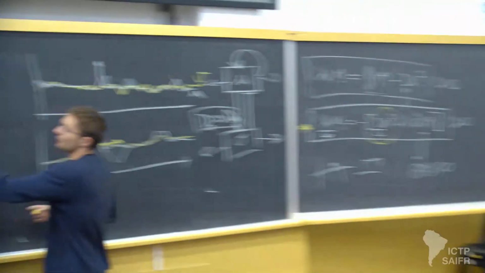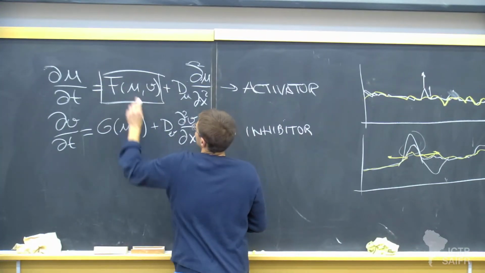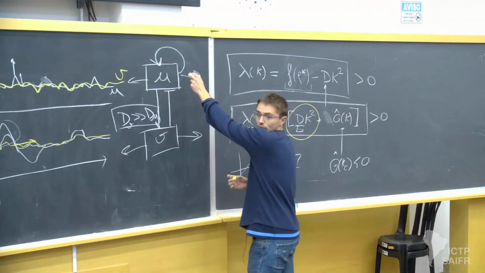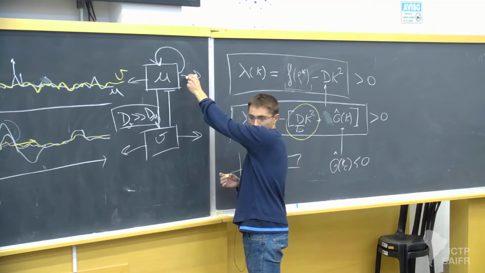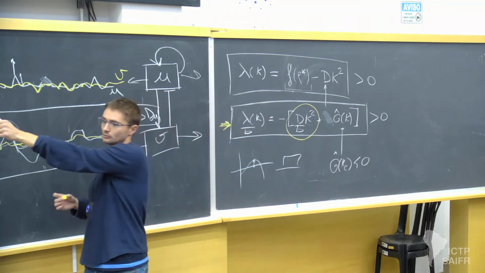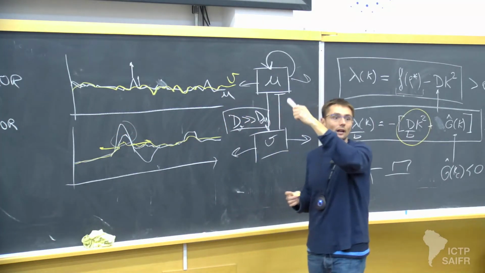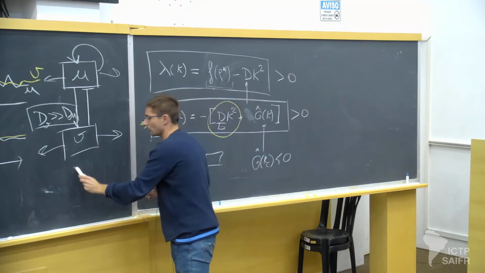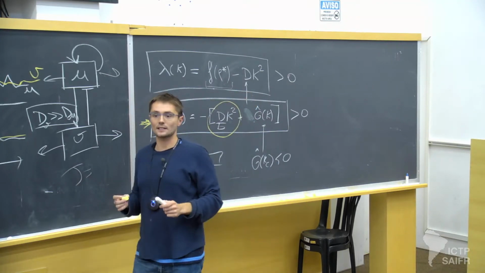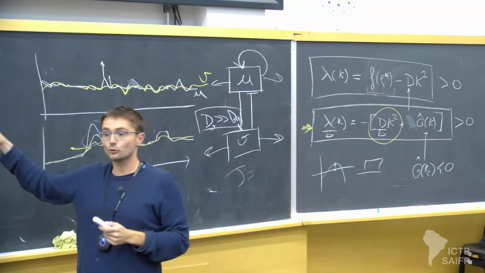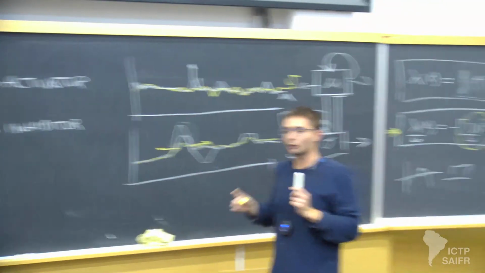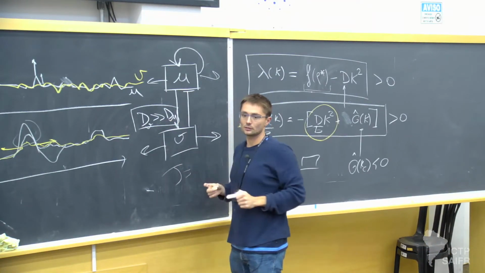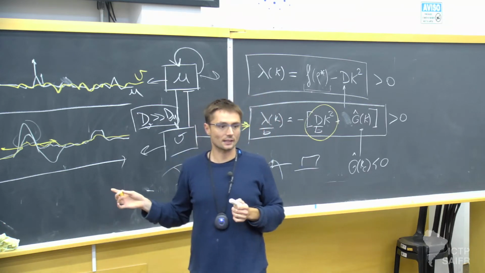Do we know something about this function? Because we have this, right? So we know that the production of U increases when I have more U, and so on and so forth. So when I calculate the Jacobian of my linear stability analysis, because this is a two-dimensional system, I do know the signs of the derivatives. And from there, you can elaborate, and you can obtain at the end that this is required to have patterns, basically, in this kind of system.